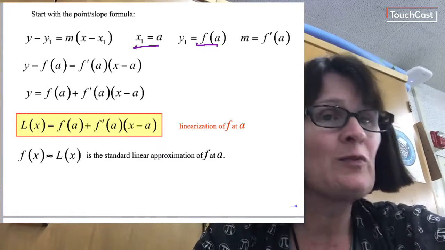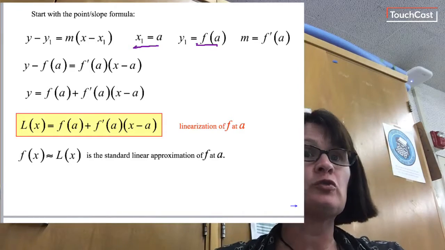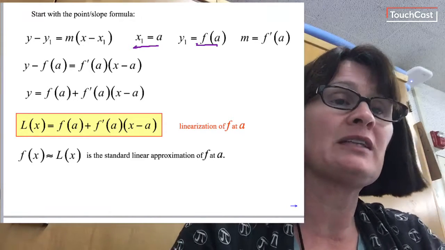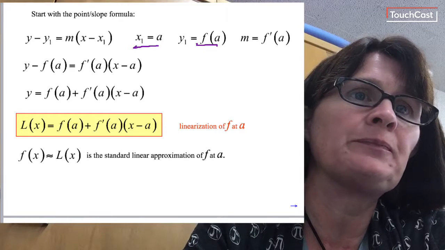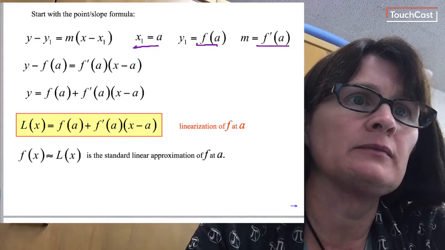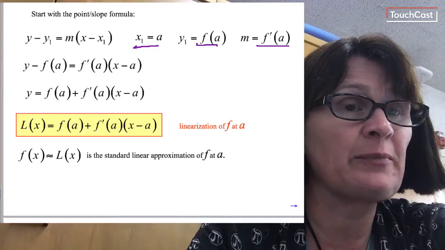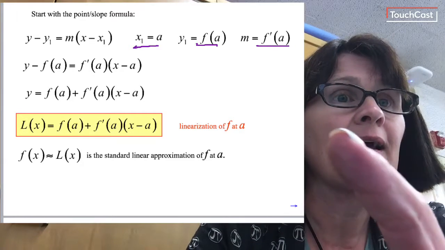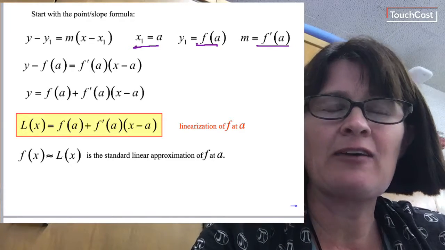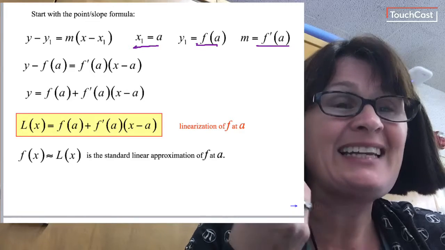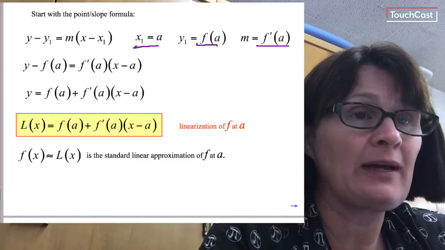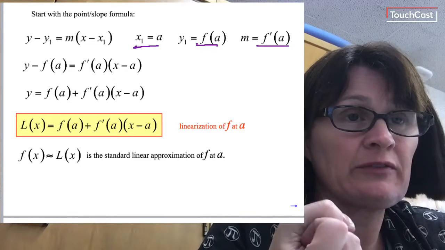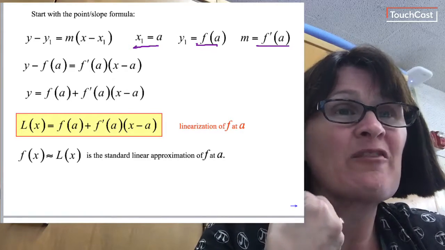What am I going to use for slope? Well, I know now for slope I can use derivatives. So if I want the equation of a line tangent, I'm going to use the derivative. Notice, I called it out in the notes in the top of your 4.5 handout. It's not just enough to find f prime of x. I need a slope that's a number, which means I'm going to evaluate that slope. I'm going to evaluate that derivative at a. So I'm going to call that f prime of a.